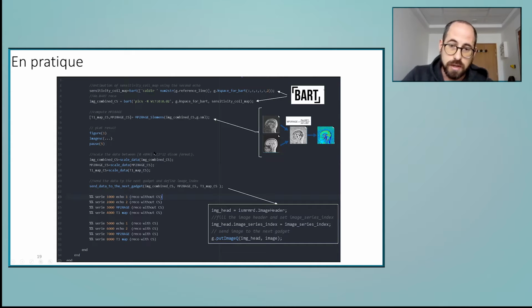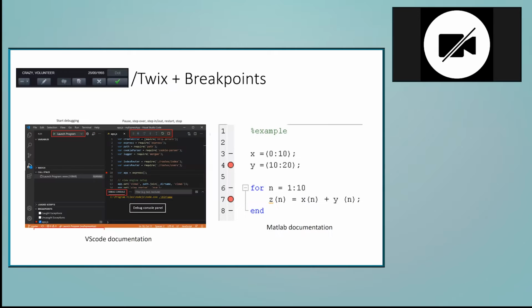That's the only part. And it's helping a lot if you want to test a sequence on a volunteer, because you don't have to copy and paste the data from one computer to another anymore. You get the result directly. So the development is faster.